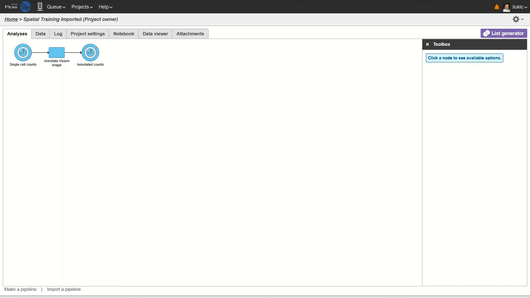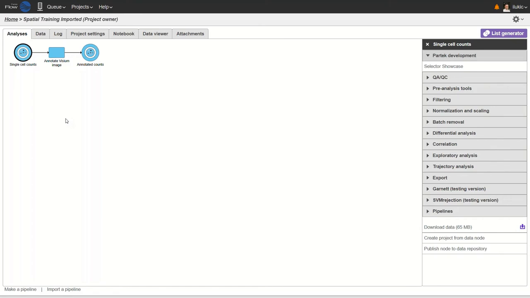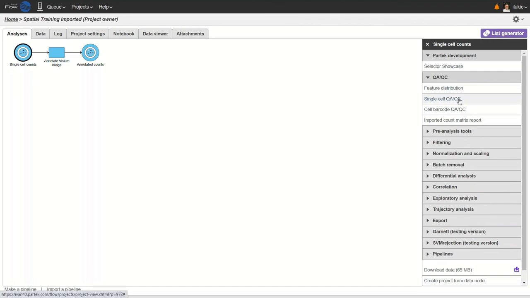So now we have the data in, we have both parts of the data, and I would like to process it to keep only the high quality tissue spots for my downstream steps. We are going to apply 2 filters. Here's the expression data. I will start with a single cell QC. Well, these data are technically not single cell, but all the tools can be applied to them.